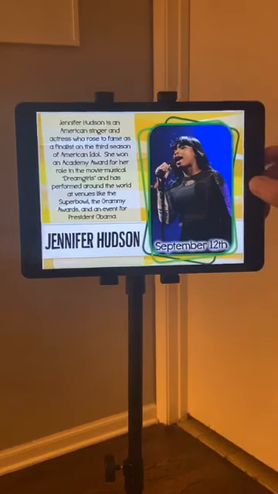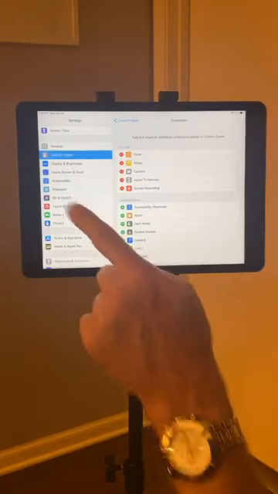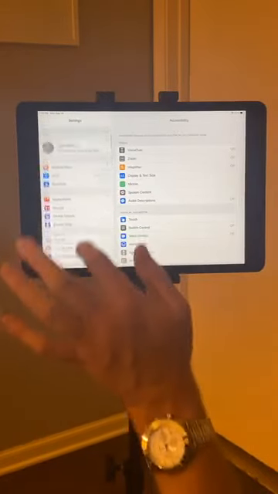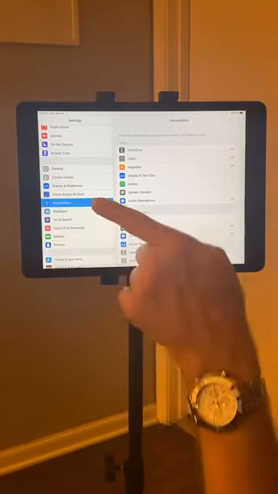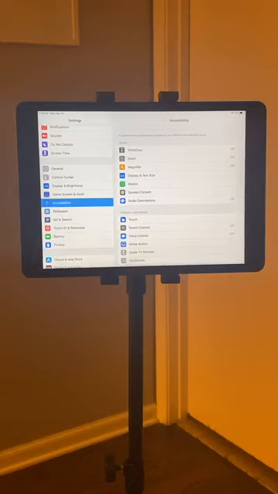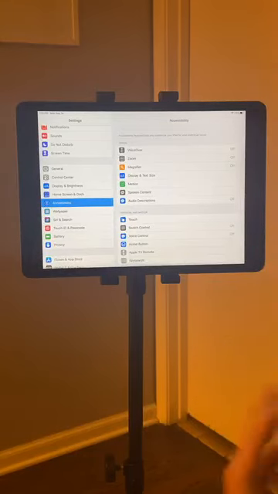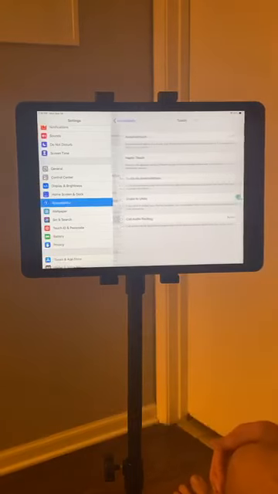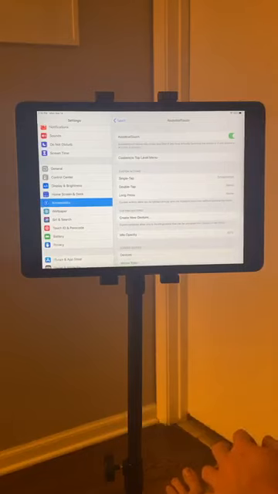One of the other fun things I wanted to show you, if you go back to your settings, go to this little thing right here that says Accessibility. It's down from the main screen, General, Control Center, and so on. Accessibility has the little person in the circle. This is basically to make your iPad more accessible if someone has a visual impairment or hearing impairment or something else, or you want the iPad to read to you, stuff like that. But one of the things I do is touch, and I click on this thing that says Assistive Touch at the very top, and I turn that on.